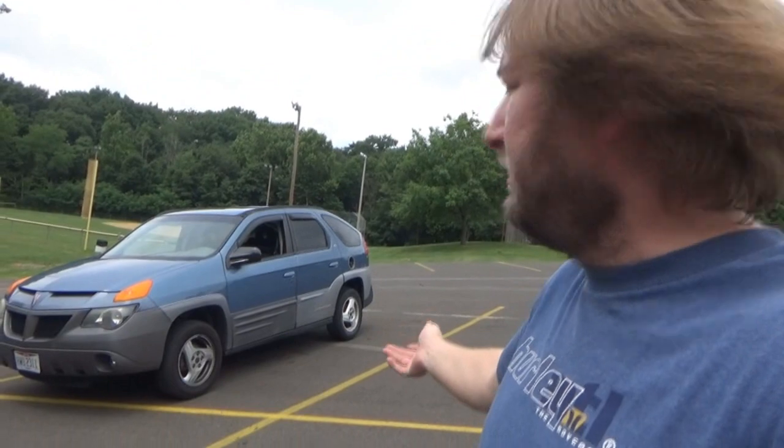I really do wish it was this one, but this one is probably getting close to its last leg. You guys saw the rot underneath, and I've explained that in the last couple of Aztek vlogs. But as of right now, the car is still perfectly stable. But it will get to a point eventually where the back suspension will probably rot away from the body, and then there will be nothing for the wheels and stuff to hold on to. That day will come. Could be a year, could be 2 years.